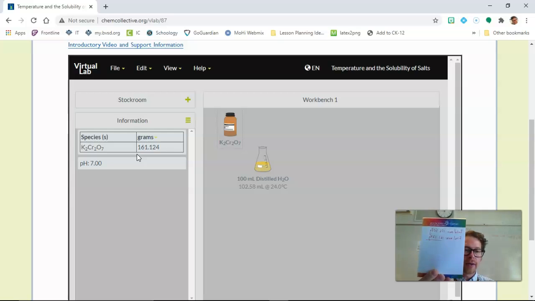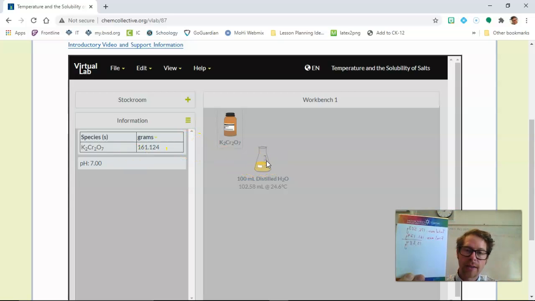So I wrote that down, and I want to subtract that, and that will just tell me how much of the salt went into the flask. So that's going to work out to 15.384 grams. But not all of it managed to dissolve.